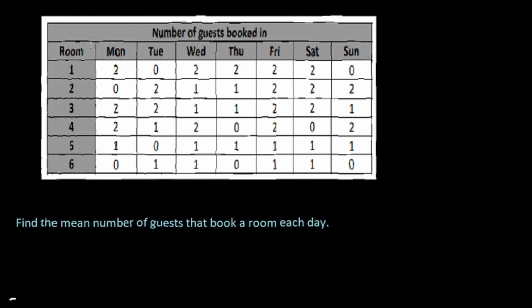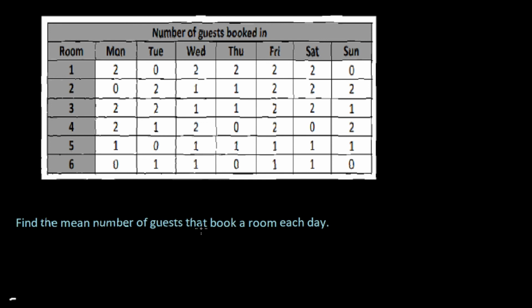If there was an S here, that might mean the amount of rooms, but because it just says room, this is actually the room number. It's like when you have a hotel, there's a number on the door. So that just means these are the names of the different rooms. Even though this is room 6, you can probably only fit 1 or 2 people in this room. So if we have a look at Monday, 2 people stayed in room 1, nobody stayed in room 2, 2 people stayed in room 3, 2 people stayed in room 4, 1 person stayed in room 5, and that's how you need to look at this question.